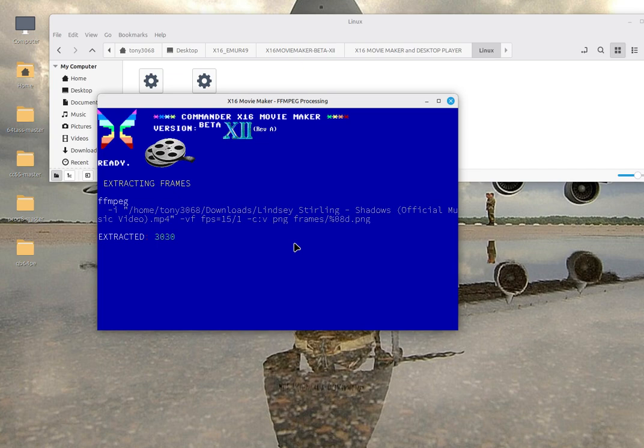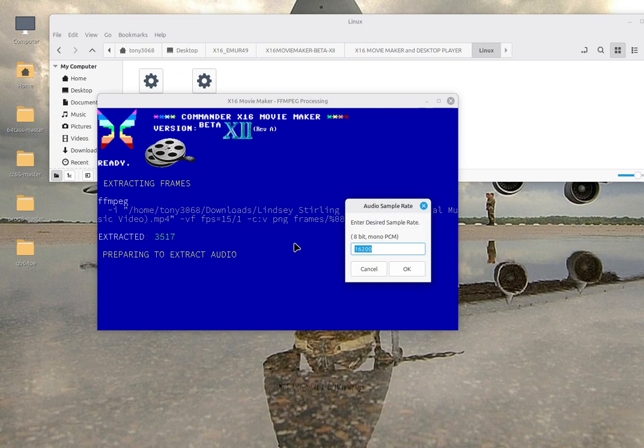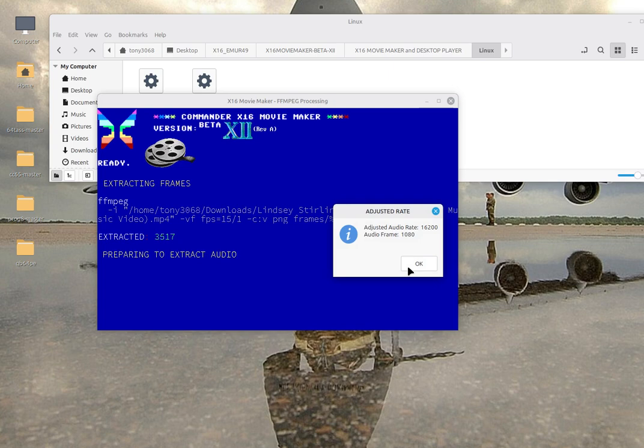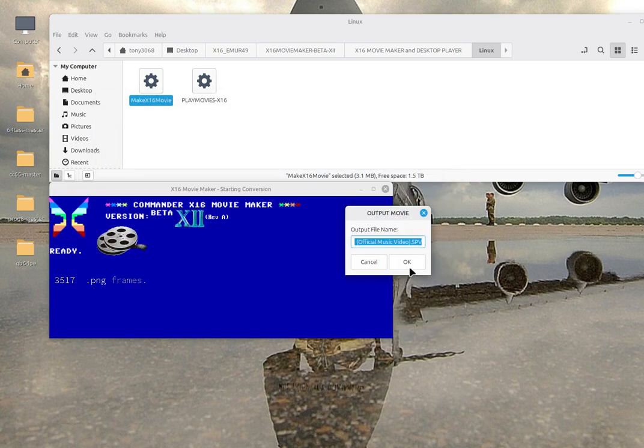Extracting the frames. We choose our sample rate for the audio. We'll leave the default. Gives us a 1080 byte audio frame.